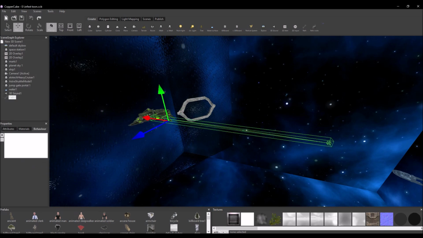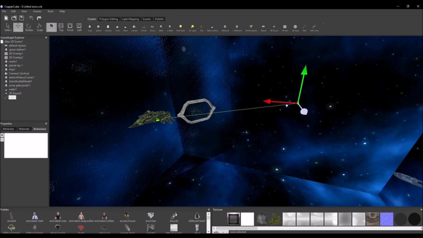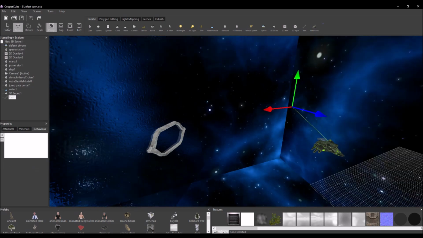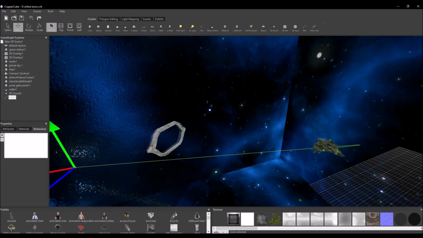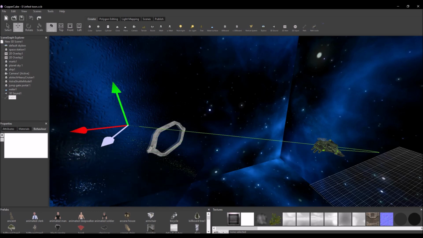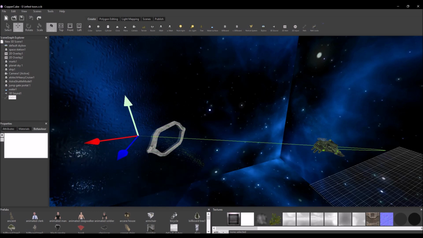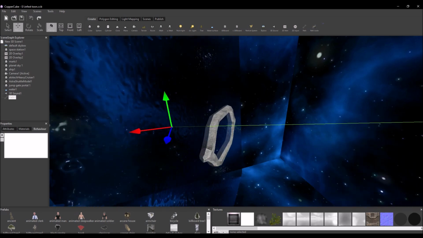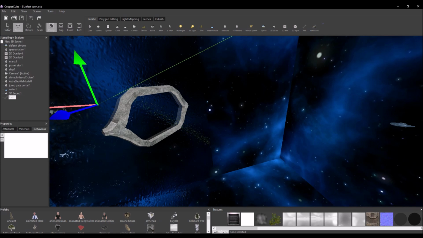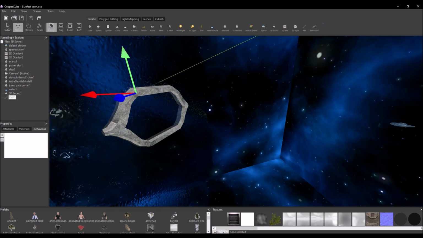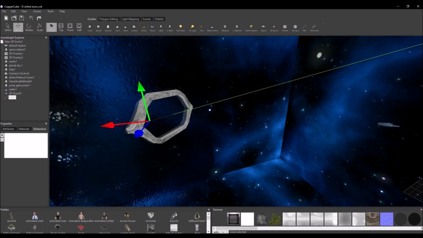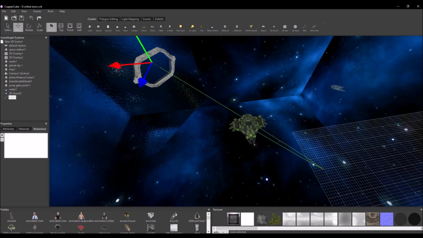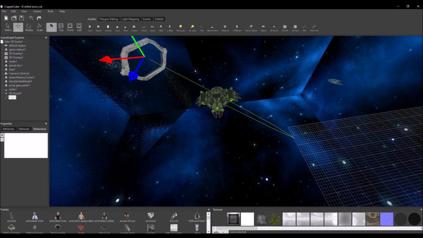So we're going to take this node, and you're going to go all the way to behind the badly 3D modeled jump gate. Boom. Okay, cool.